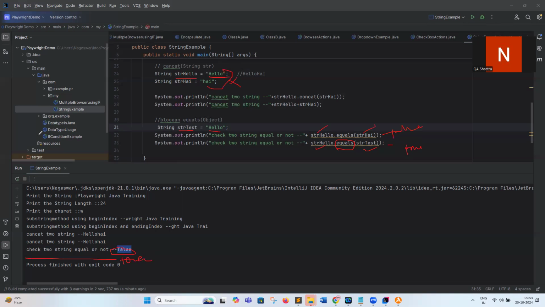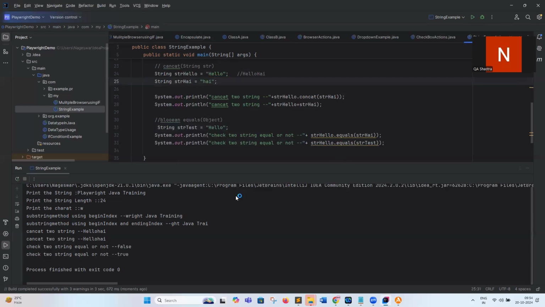Let's see. Yes, check two strings equal or not, and the return type is true. So the next one, you can check.